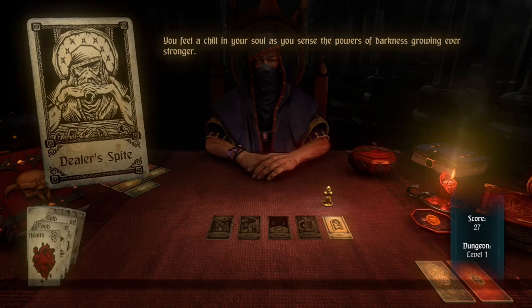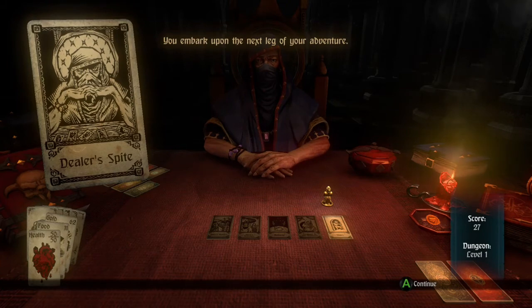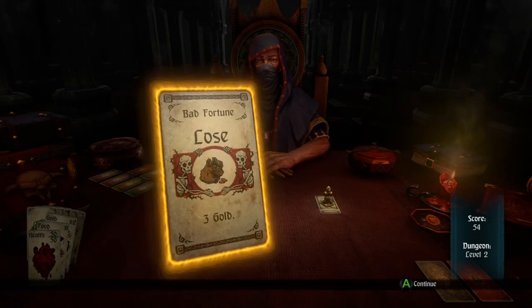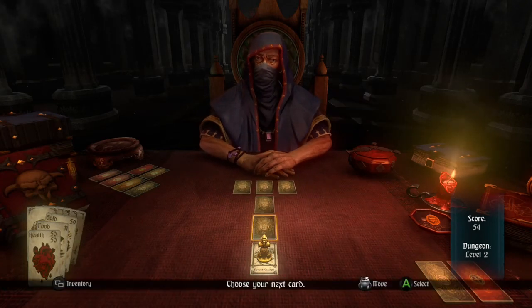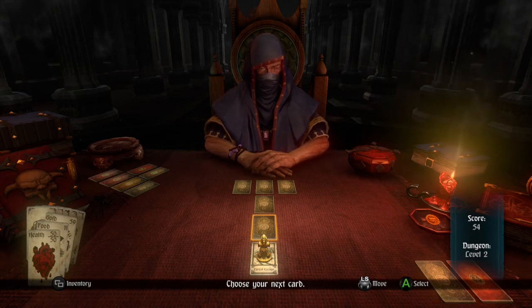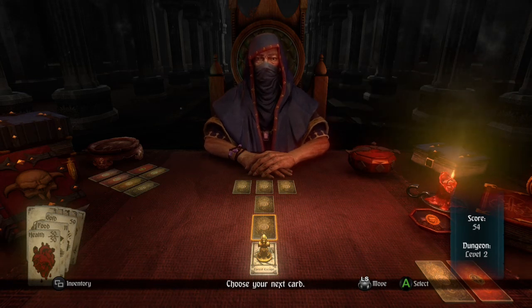And with endless mode, there's always something that the dealer has to screw with you at the end. And we lose 3 gold. And then the next dungeon is set up. And it works the same way, and you just keep going until you die. If you run out of food, every move will start taking away a little bit of your health. So you gotta keep your food up, keep your health up, keep making the right decisions. And that's endless mode. Hand of Fate.